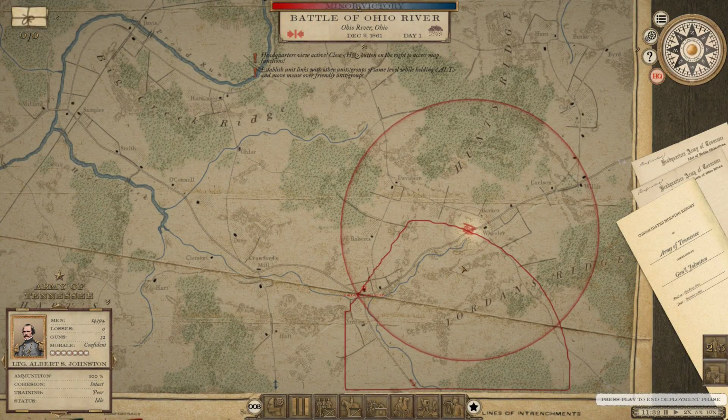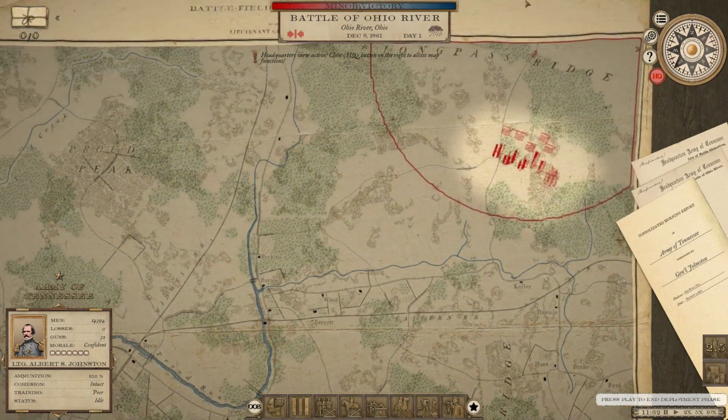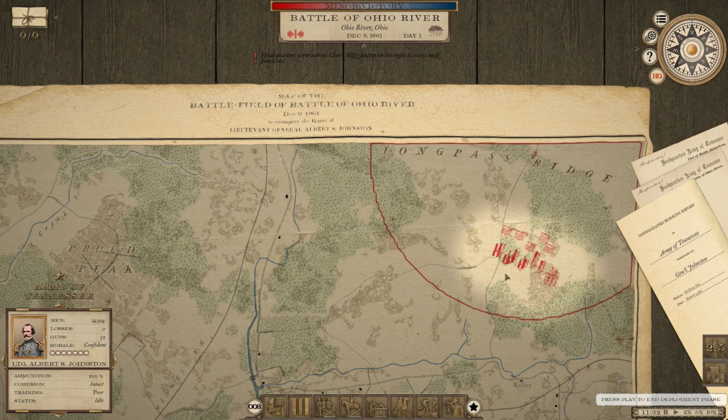Okay, I've just popped into the map, and there's a pretty unusual situation here. I'm not sure I've ever seen this before. It's a meeting situation. The objective is here. Currently, it is Confederate owned. However, in this deployment zone down here, this is where the game spawned Johnston, the Army commander. The corps is up here, Long Pass Ridge entry point.